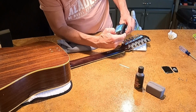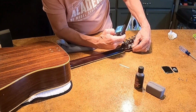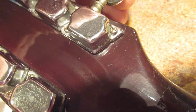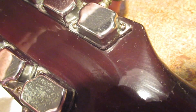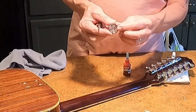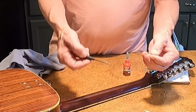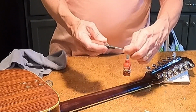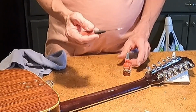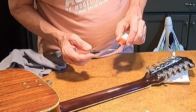Sure glad I took a good close look at this. Look at this. That screw's loose there. It's the only one, but I tighten that down. So if you take one of the magnets out of an electric motor and just stick it onto your screwdriver like that, it instantly becomes magnetic. So it makes it real easy to do jobs like this.